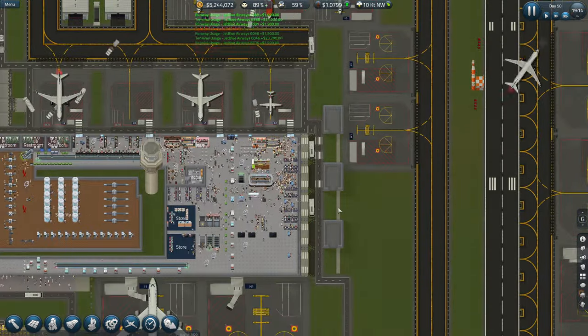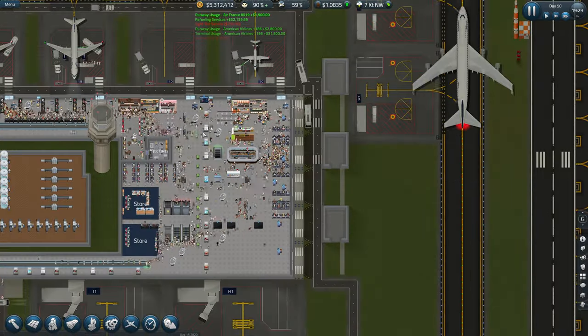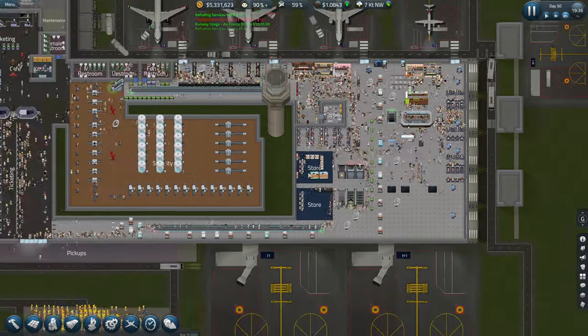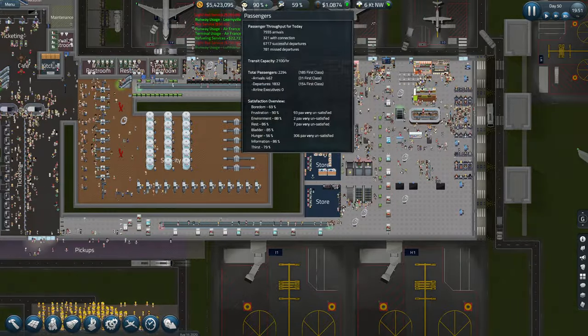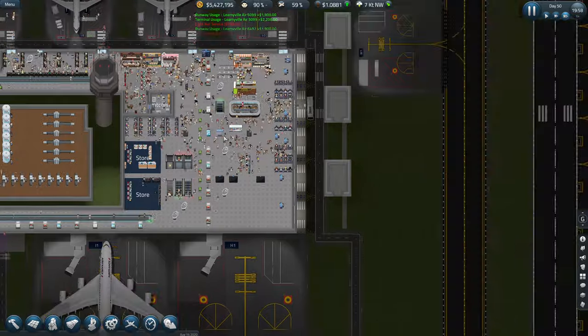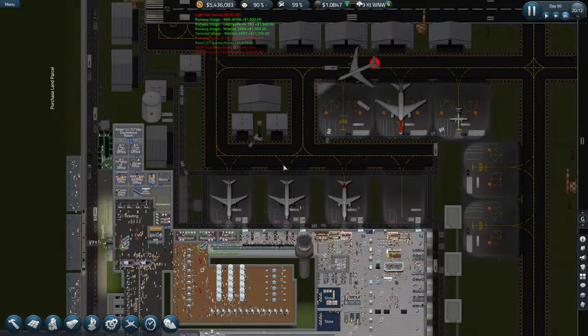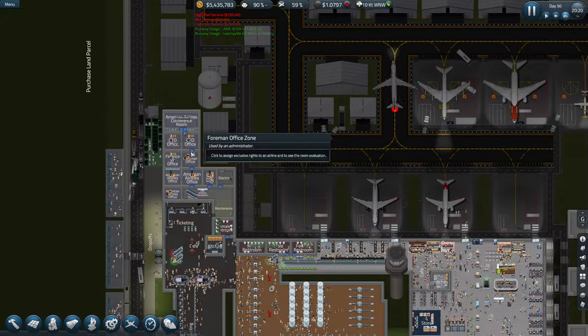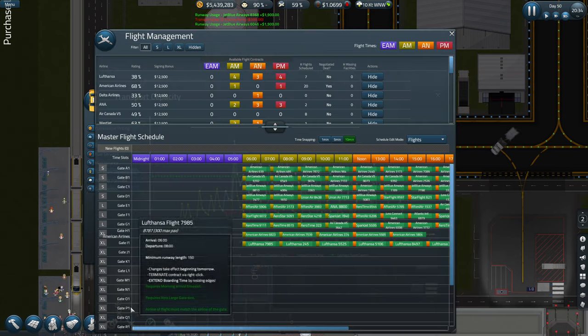And yet, we just don't seem to be using them. Either way, it looks like the buses should improve the missed departures stat. We've got 781 missed departures. I'd like to see that not climb any higher, please. That would be real great. Okay, should we begin negotiations with some airline if we can?